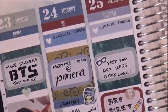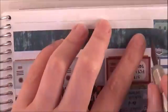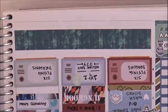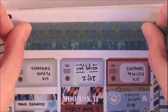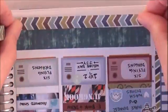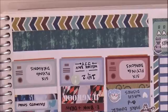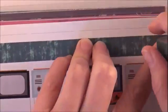Prep for art class, pack a lunch. Because I'm in town from 12:30 until 7. And I'm trying to pay off my student loans like a boss, so I try not to eat out ever. And I bring my own lunch. So there's more washi tape on the bottom. Can I do the same thing over here? I love that distressedness.